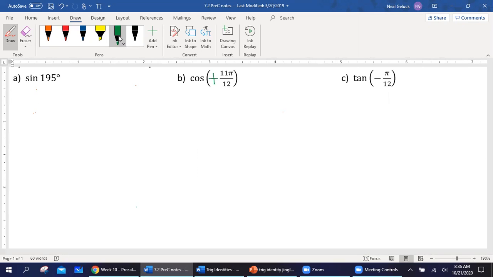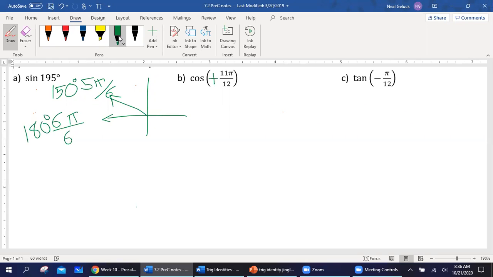Now, you can leave it in radians, but it might be easier to convert that to degrees. So you could do the whole multiply by 180 over pi, or if you think about it, on the unit circle, 5 pi over 6 is 150. 6 pi over 6 is 180. Well, that's really 10 twelfths and 12 twelfths. 11 twelfths would be right in the middle. So right in the middle of 150 and 180 is 165. So this is really saying the same thing as the cosine of 165 degrees. So I used the even identity and I converted it to degrees.